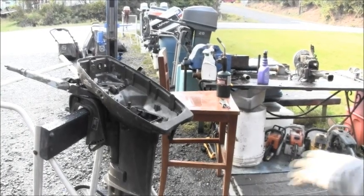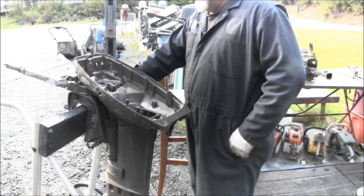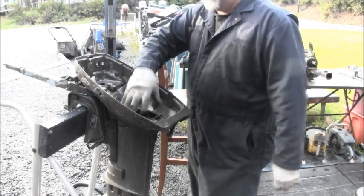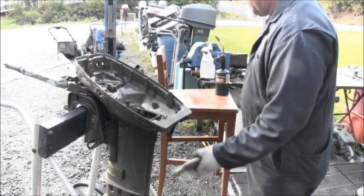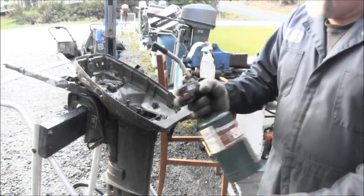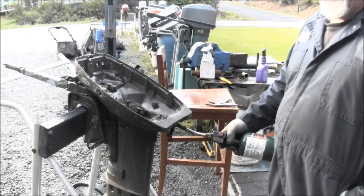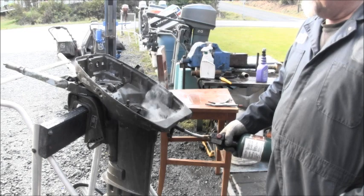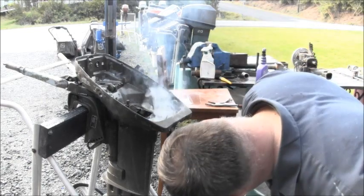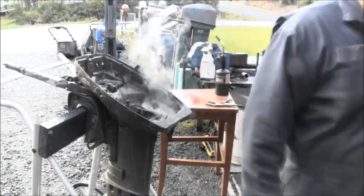Okay, this is the time when, while you've got this power head off, you know, you got access to everything. This hood latch is completely froze. I can't budge it. If you put a pair of vice grips on there and try and force it, you'll break it. Almost guaranteed. So what I do with these, I get a torch, and I heat it where it goes in. There's a nylon bushing in there. You don't want to heat it to the point that the bushing starts melting and dripping out. So I heat it like that, then I take cold water and shock it.